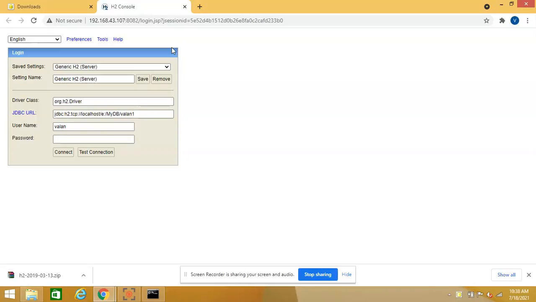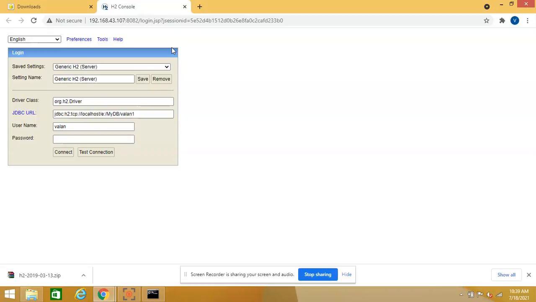Now we have to understand one more thing. What are the ways to use this H2 database? There are three ways to use H2 database. One is in memory. In memory, in the sense, it will not take any physical memory from your machine. It will work like a temporary database on your RAM. Mostly we use this in-memory database from a testing point of view. If I want to test the application by using a temporary database, then I will go for in memory.